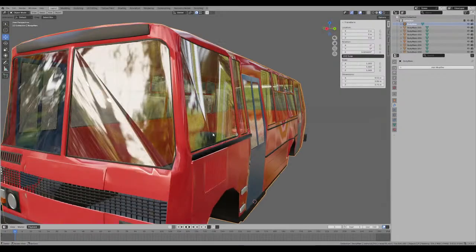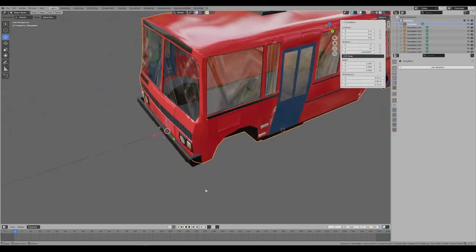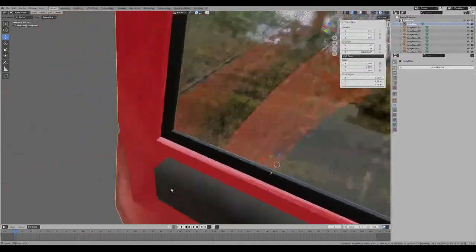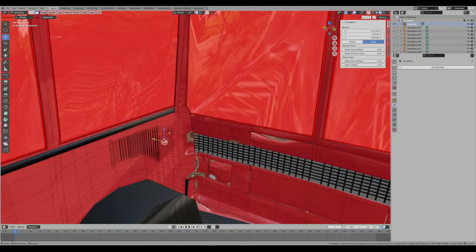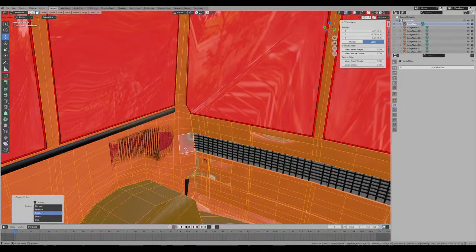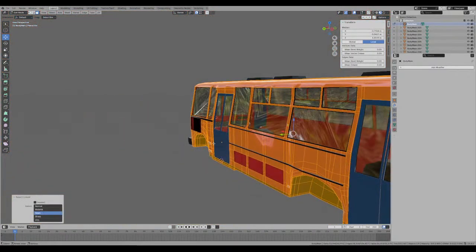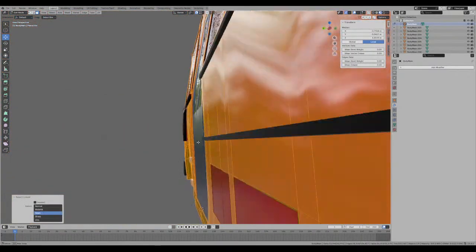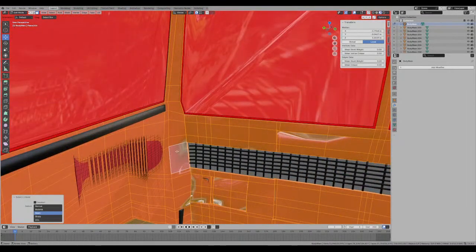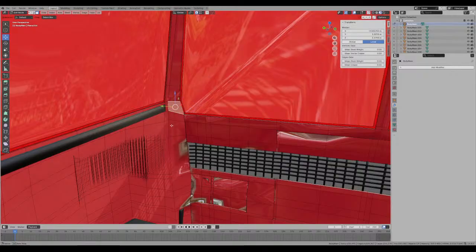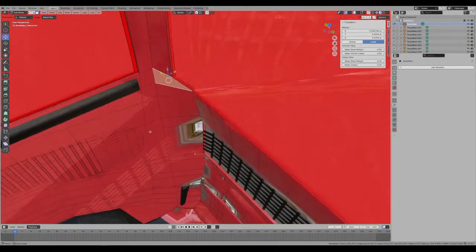So yeah, got to consider how we want to proceed with this, because of all this stuff on the inside, if you link that up, it's not really possible to just delete the inside faces, I guess.